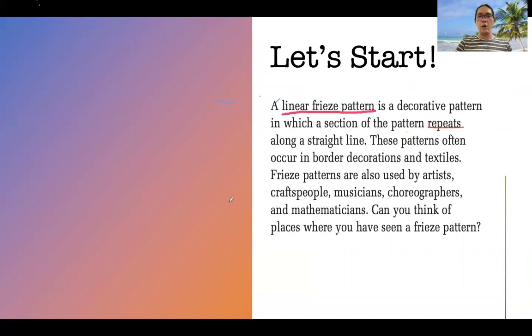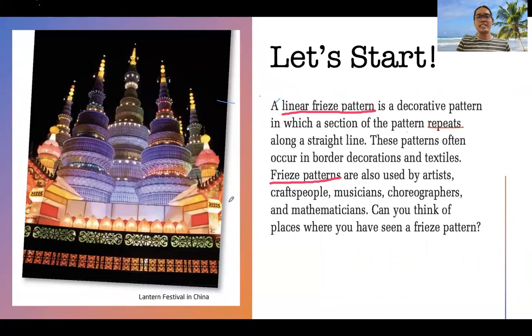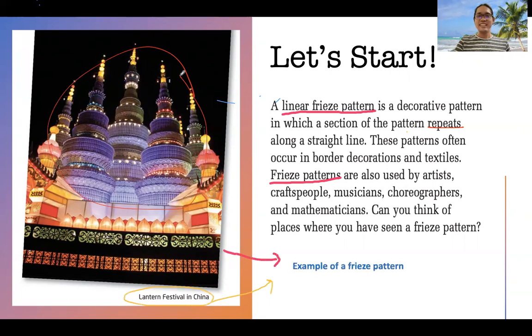Frieze patterns are also used by artists, craftspeople, musicians, choreographers, and mathematicians. Can you think of places where you have seen a frieze pattern? I have an example here. As you can see, there are repetitions of patterns. The pattern repeats itself along a straight line. This is an example of a lantern festival in China, an example of a frieze pattern.